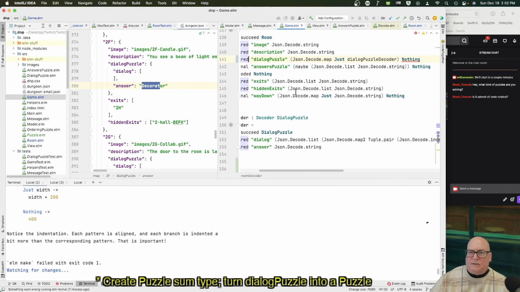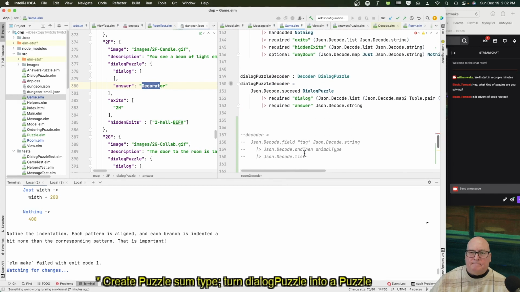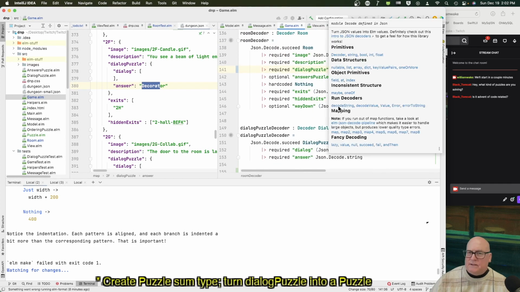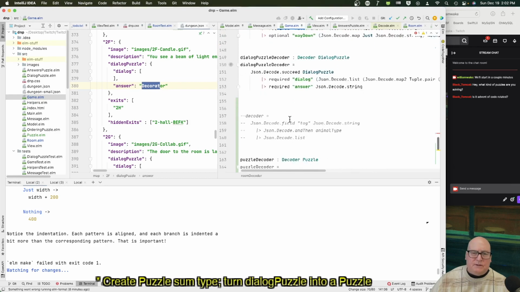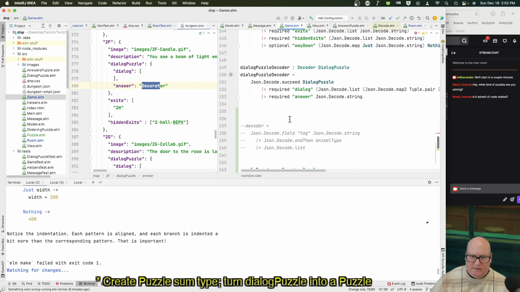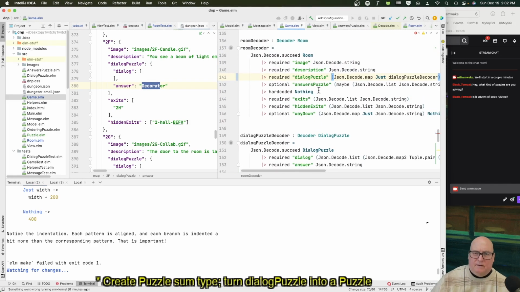Decode map just that. I don't want to use dialog puzzle decoder anymore. I just want to use puzzle decoder. Okay, let's just try puzzle decoder.